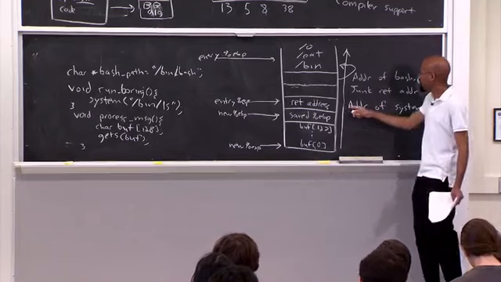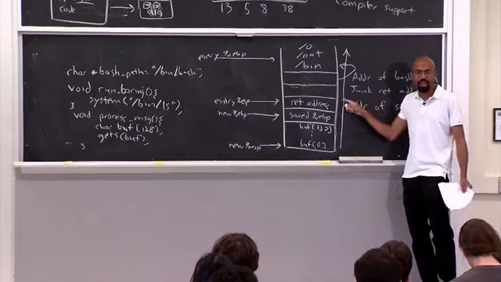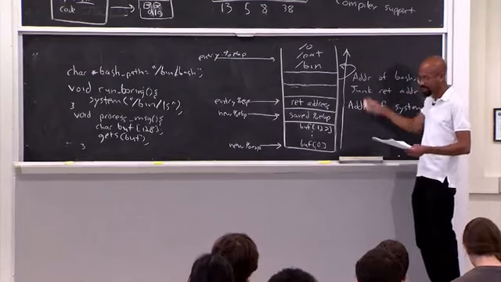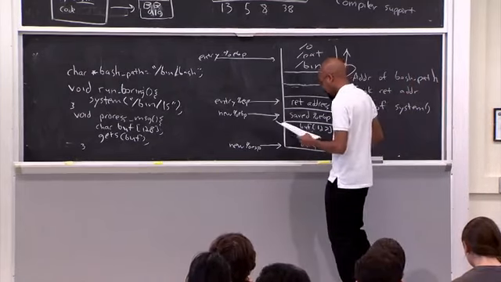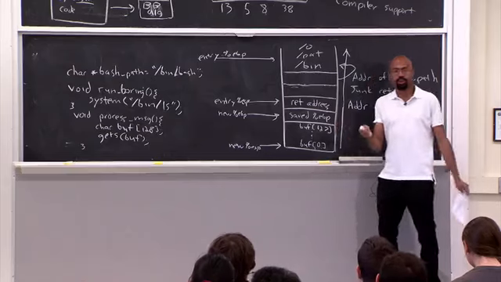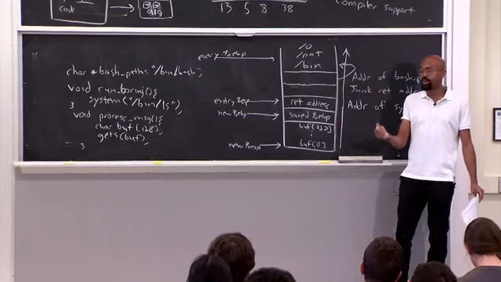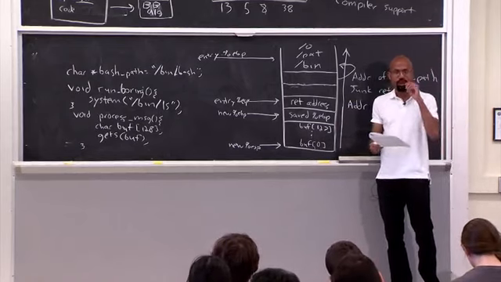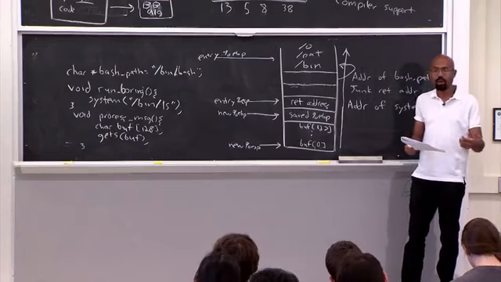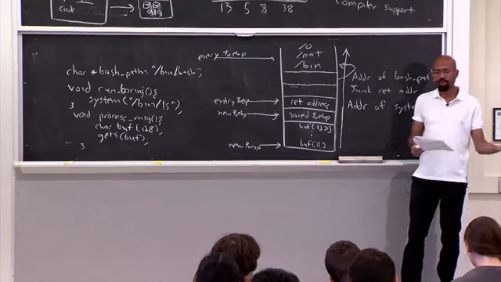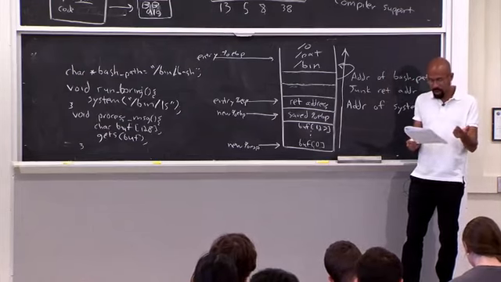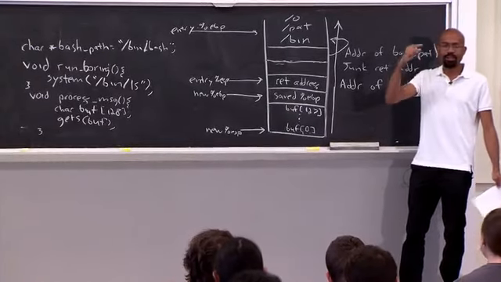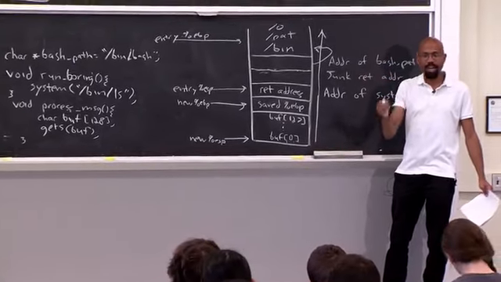Because if we literally just set this return address to junk, it may be that when we ret from it, the program crashes or something like that, maybe we don't want that. So we can start chaining some of these things to do interesting stuff. So let's say that our goal is that we want to call system an arbitrary number of times. We don't just want to do it one time, we want to do it an arbitrary number of times. So how can we do that? Well, we're going to use two pieces of information that we already know how to get. We know how to get the address of system. We just look in GDB and find it. We also know how to find the address of that string /bin/bash. But now, to make this attack work using multiple calls to system, we're going to have to use gadgets.